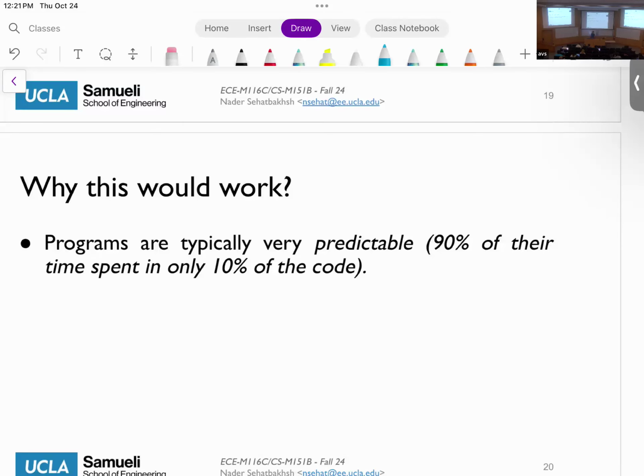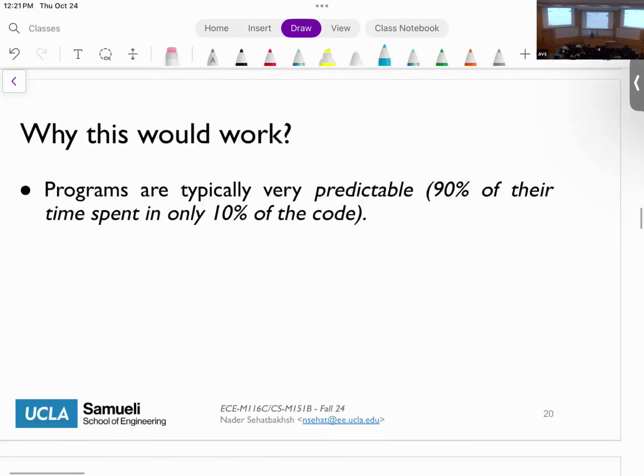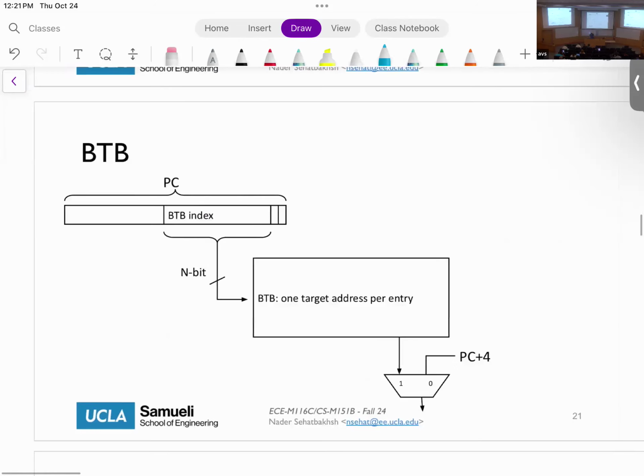This is a stat, and I said 95% was wrong: 90% of the time is only spent on 10% of the code, which means that most of your time is going to be spent on a very, very small portion of your code. So this is how we're going to design our BTB.